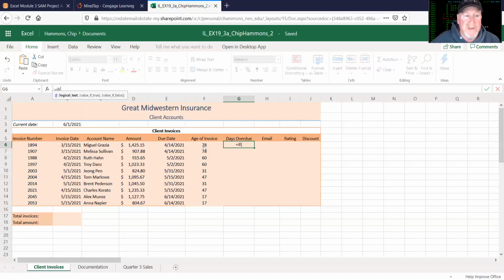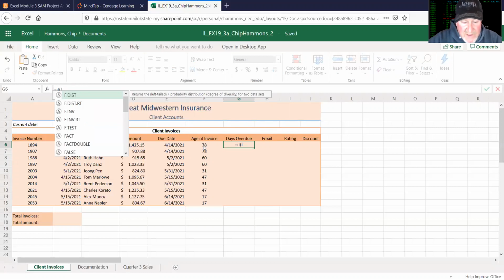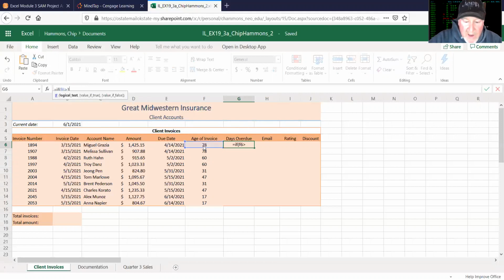So if F6 is greater than 30, comma. So now I've got to do the true and what's false. If we look up here, for the true, if the age of the invoice is greater than 30, subtract the due date, which is E6, from the current date.